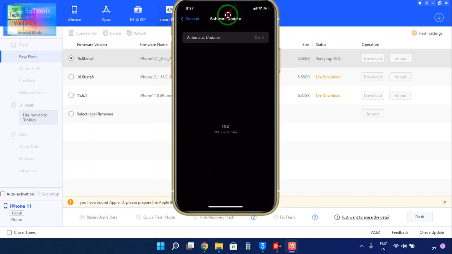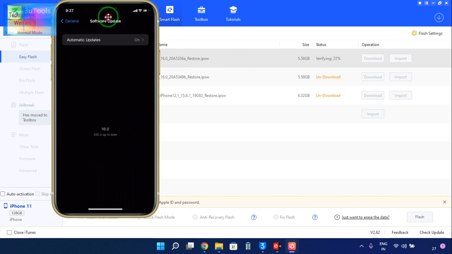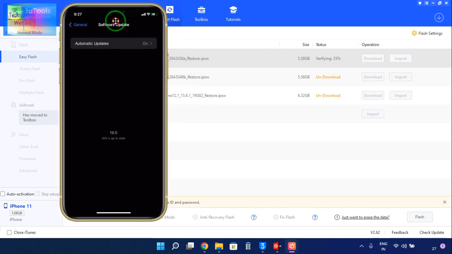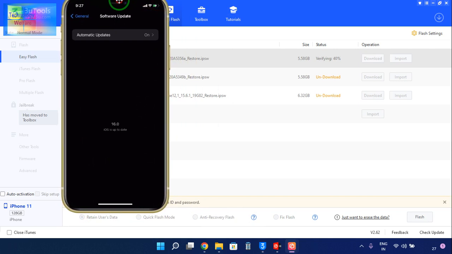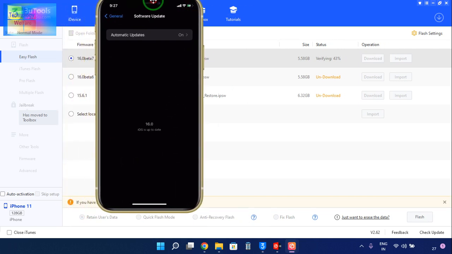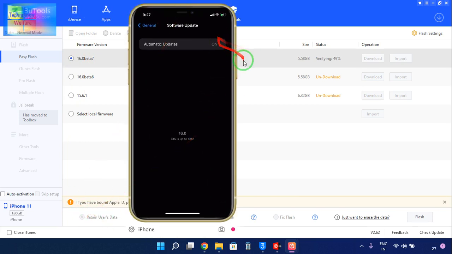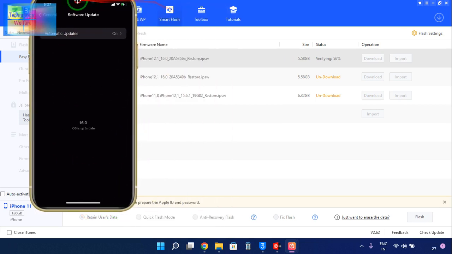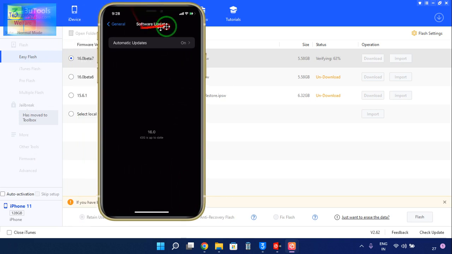See, one thing more I would like to tell you. While you're updating this iOS, you have to assure yourself by selecting this option, you won't lose any data, and the application data, because all the data will be returned on your device only when this iOS has been updated.